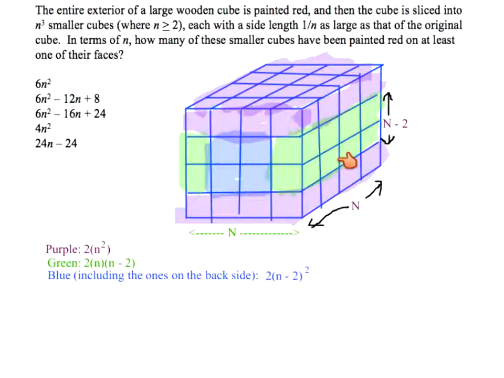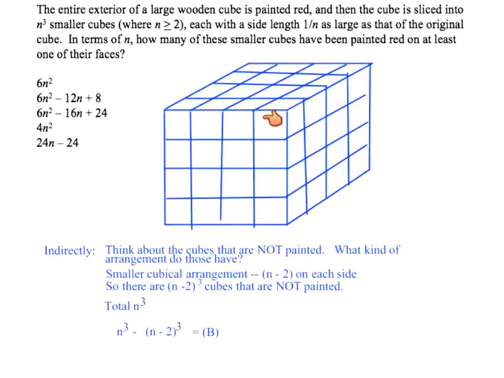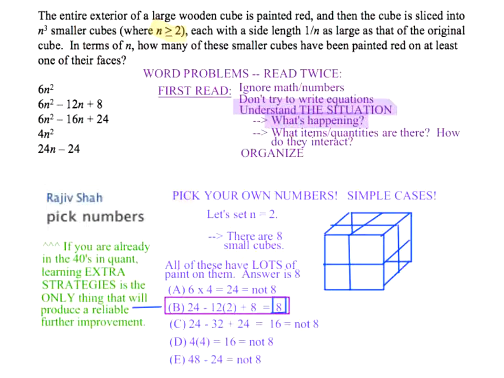I mean, compared to having to carefully enumerate things in a picture, or compared to having to actually visualize the interior of this stack of cubes, this is a cakewalk compared to those things. So if you don't have things like picking numbers on your radar, then you are at an extremely severe disadvantage compared to people who do. Just make sure you know that that's a thing. Okay.